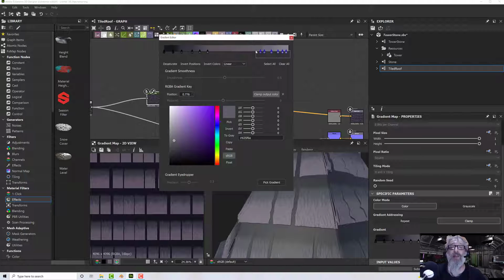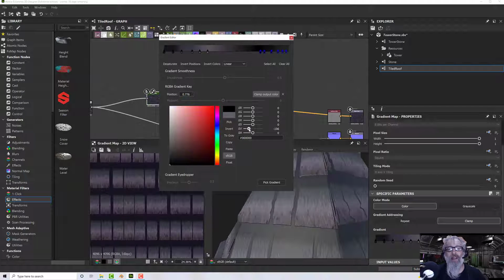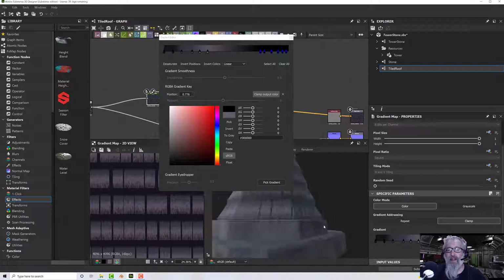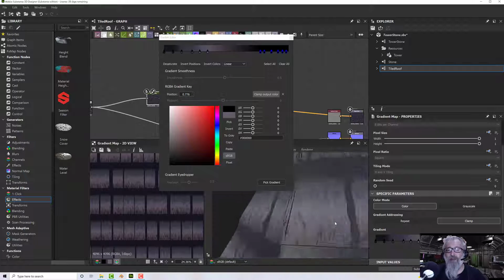So I'm going to grab these pale keys up here, and down here we've got saturation and vibrance, etc. So I can change those, and if I take the delta V down, it's going to darken them up a bit. There we go. And I might take the saturation down a bit as well, until you get to what you want.